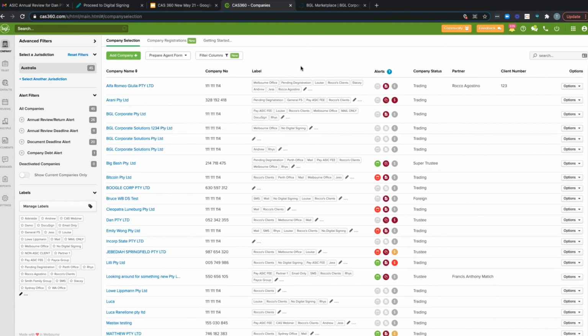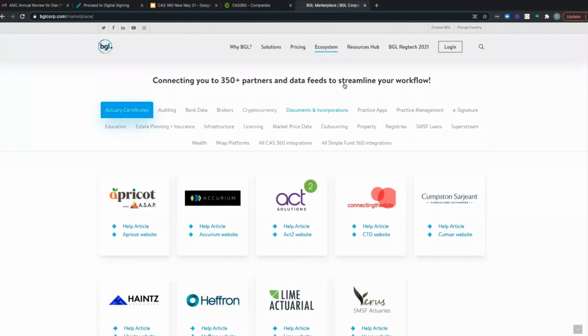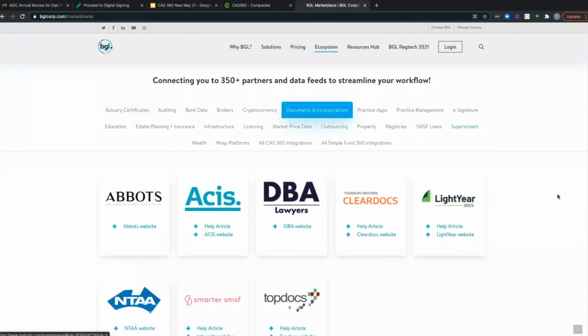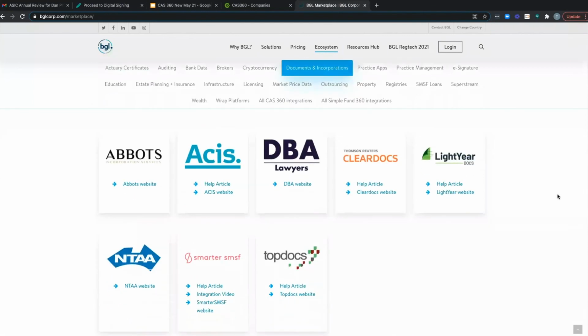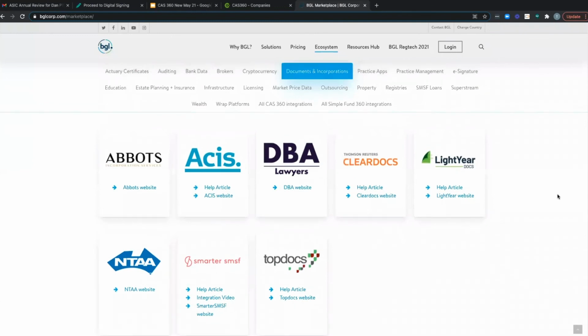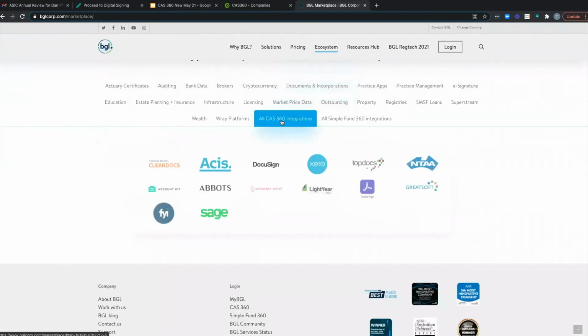Now we'll exit the software for a second, just to show you some of our third-party integrations. You can find all of that within our marketplace. If I jump over here, I can see all of the document providers that we work with. Or specifically, if I want to look at CAS 360 integrations, then these are all of the current integrations that we support.